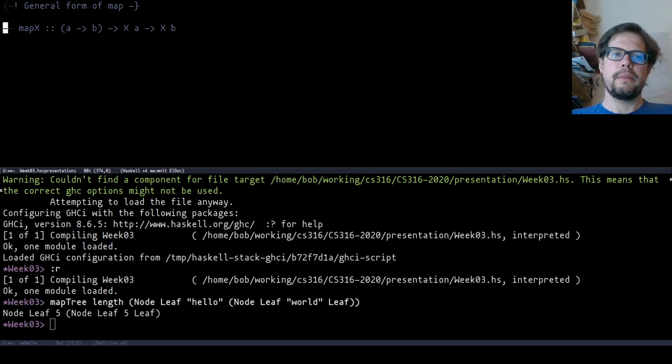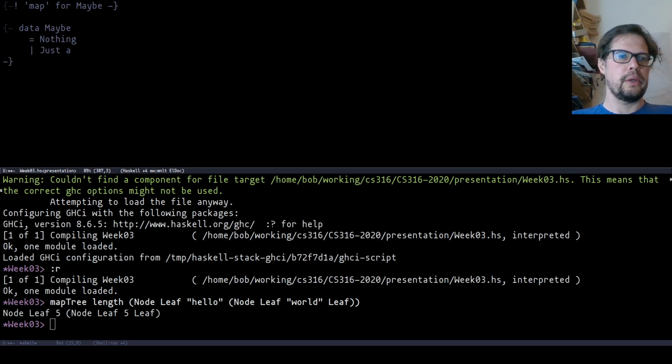Now the thing to keep in mind with map is that not all definitions of this type are going to make sense, and we'll see at the end of the video some rules for determining which of them make sense. But a general thing to keep in mind is that this map only works on the things which are contained within the data structure. So it should preserve the shape of the data structure. And we'll see how this works with a few examples.